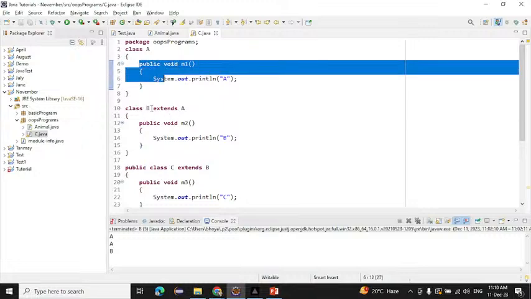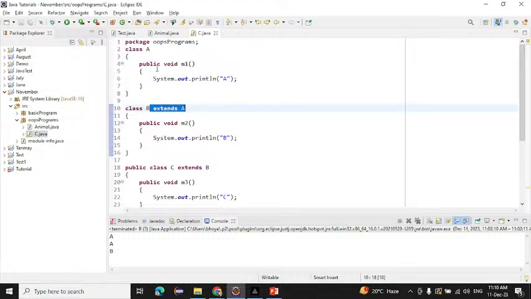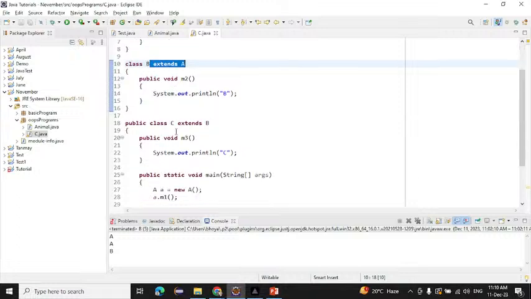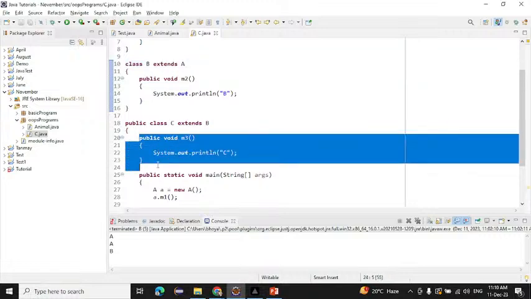Inside the B class, it extends the A class, which means inside the B class we have two methods, M1 and M2. After that, the C class extends B. Inside the B class, we already have two methods, right? That is the A class method and the B class method, M1 and M2. So whatever is present here will indirectly come into the C class also. So M1, M2, and M3 will be present inside the class C.